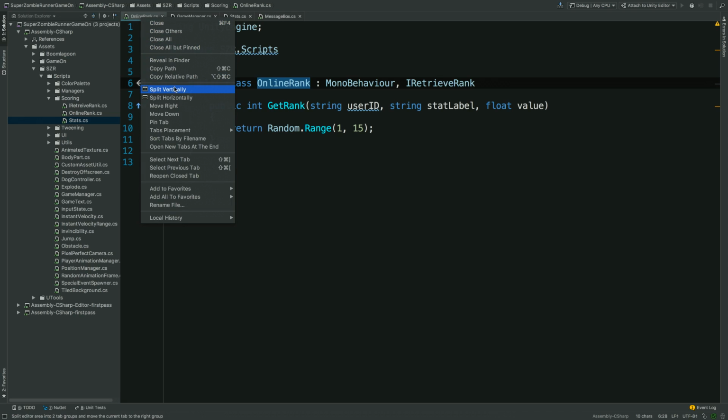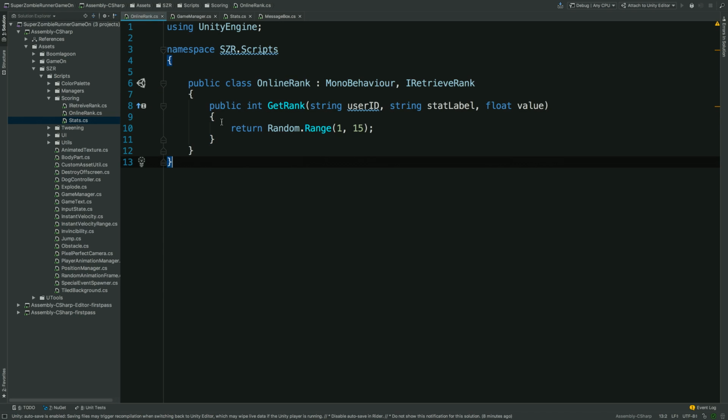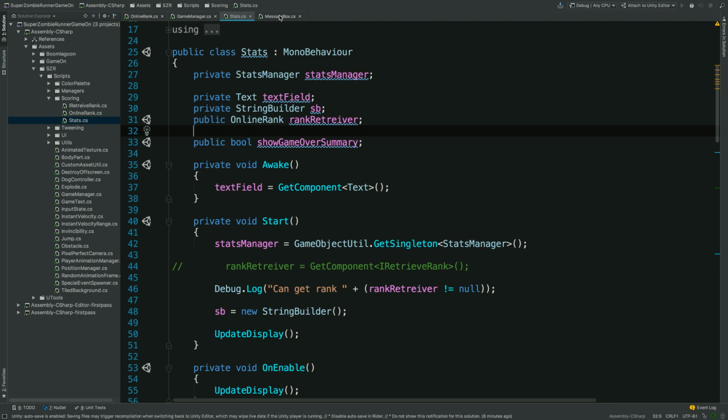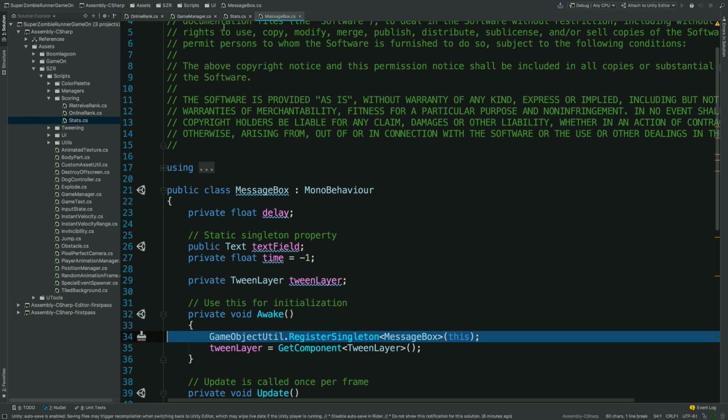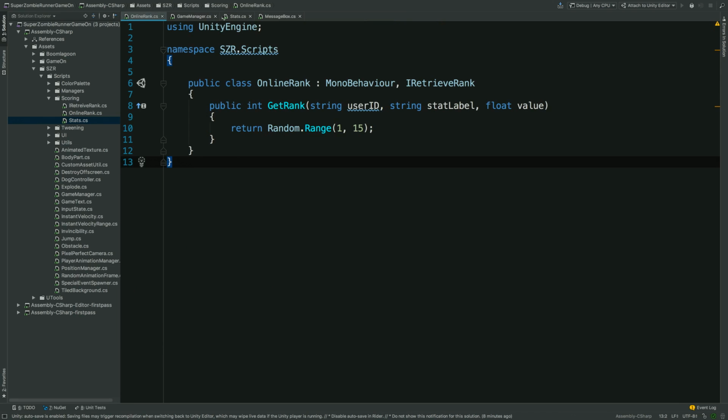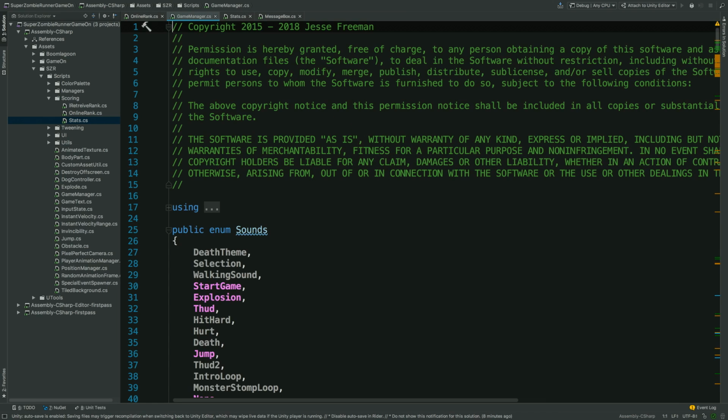All right, so the other thing we want to do in the online rank is we're going to break this guy out. Actually, we'll leave it over here. And this online rank is going to manage all of our GameOn stuff. So message box. The other thing I want is to get a reference to the message box. So let's see here.